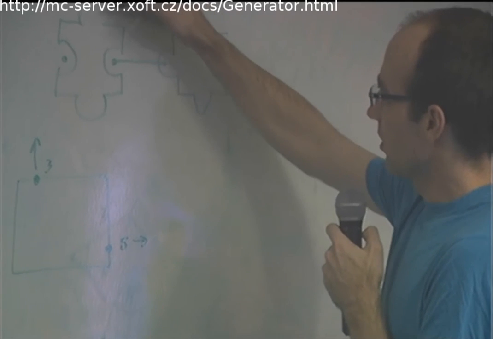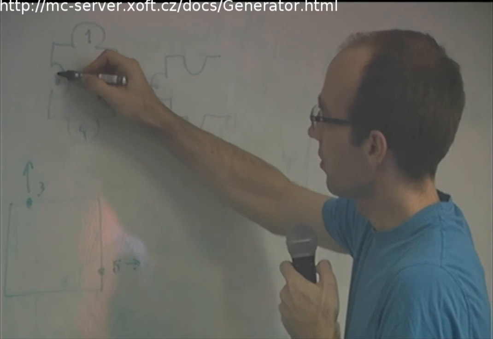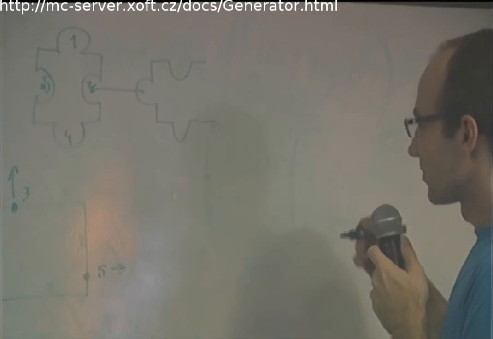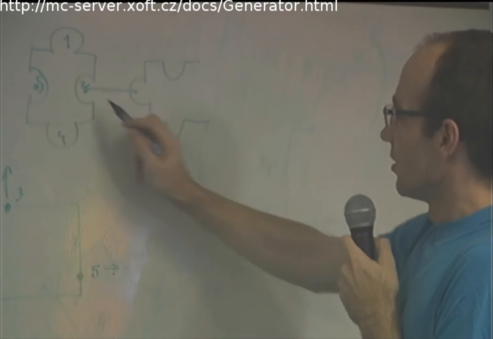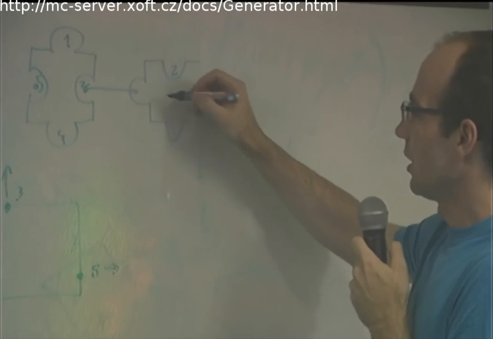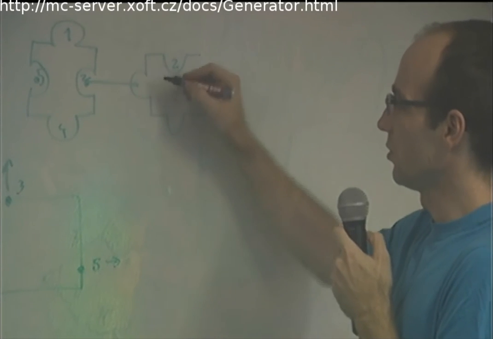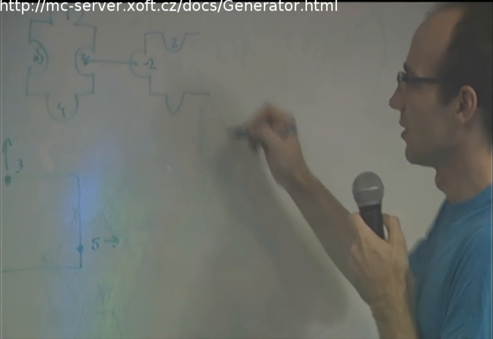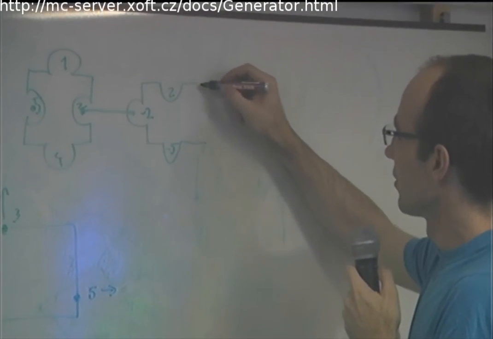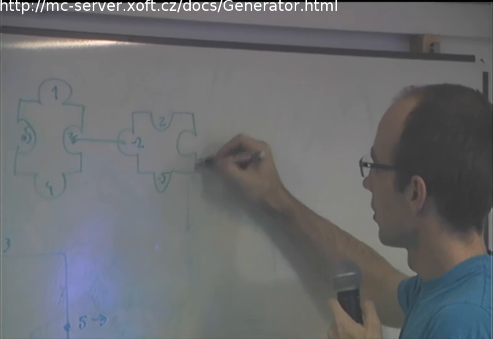And as in the puzzles, this can be 1, this can be 3, this can be 4, this can be 5. Number 3 got lost. Number 2 cannot connect to another number 2. It needs to go to a receptacle that is opposite of number 2. So let's call it -2. This could be -5. This could be -4.